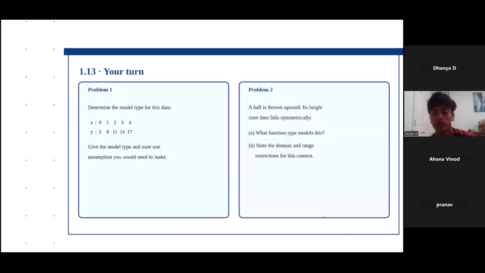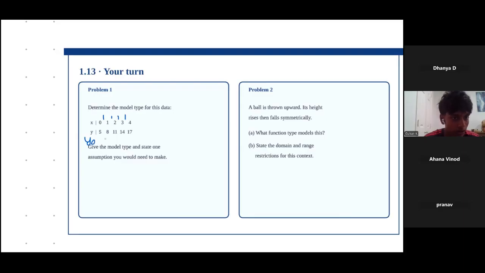All right, I'm going to go ahead and solve these 2 questions in 3, 2, 1. Okay, so first problem 1. First thing we have to check is, are the x intervals equal? So 1, 1, 1, 1. Okay, they're equal, so that checks out. Now we can go straight to the y, and let's look at the first difference.